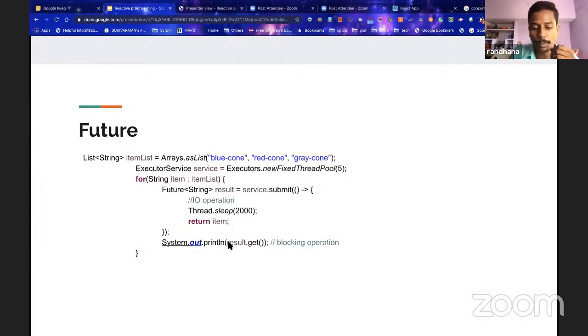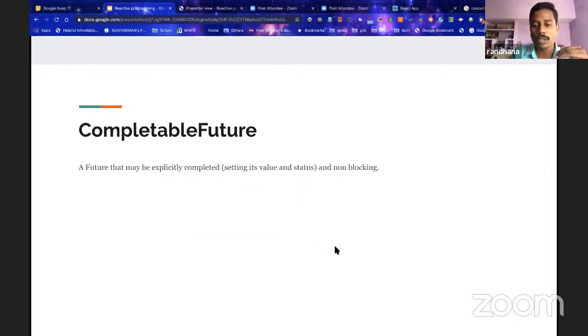This is the problem when you call result.get, right? The customer says, give me the item, and he's still waiting. I'm blocking here. Not only blocking him, I'm blocking all other threads. If I have some new order, I cannot process it because this result.get has already blocked my thread. No more input can be received. That's a blocking operation. So with callable, as I said, you can explicitly complete. That's what the definition says here.